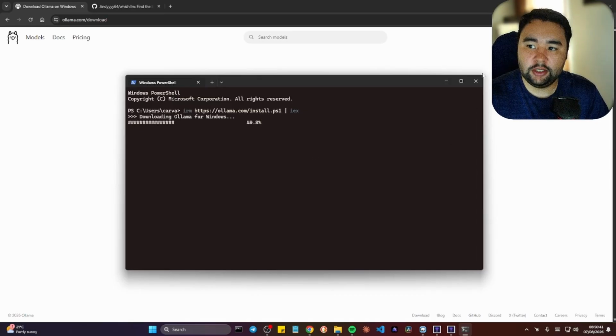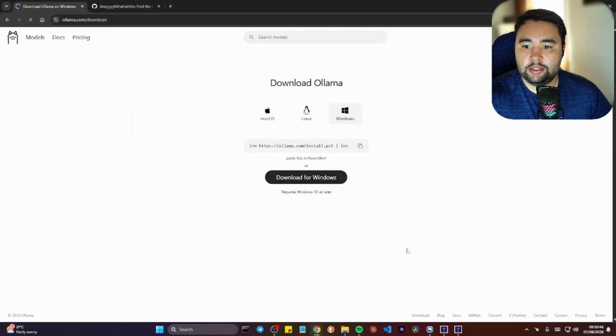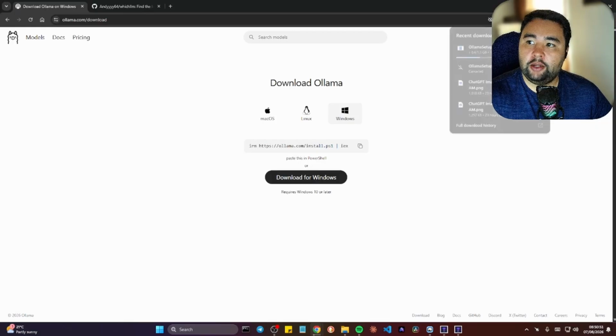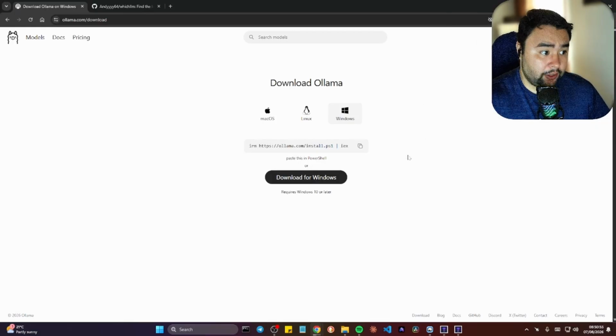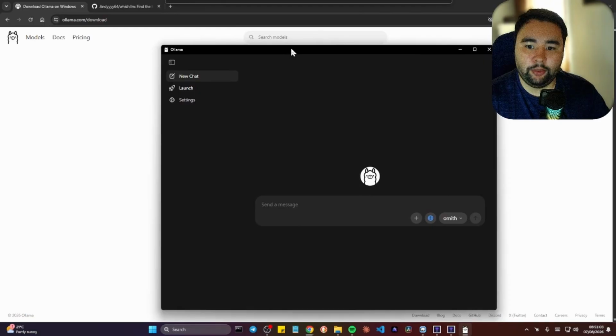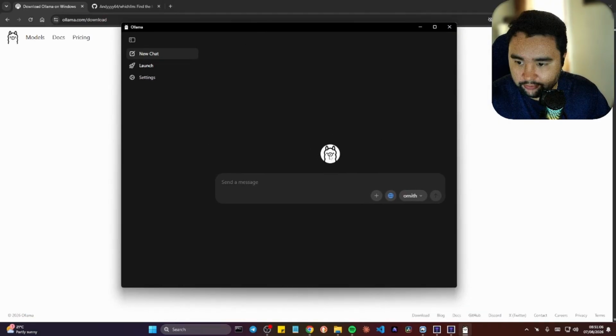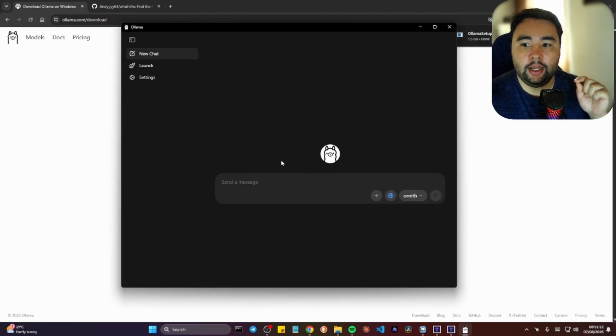That's the first method. The second method is simply coming through this downloads button and downloading the exe file, and once it's ready, you just click it, execute it and install it, and it should be good. To check it, you can come to your search bar and type Ollama, and this is what you should have. So this is our Ollama, and how we can run it. It's installed here. However, we still have to download the model.